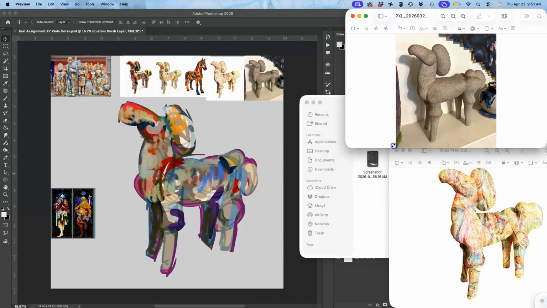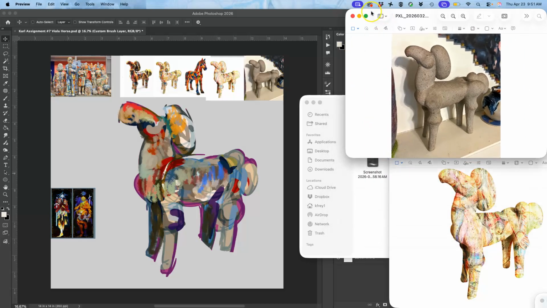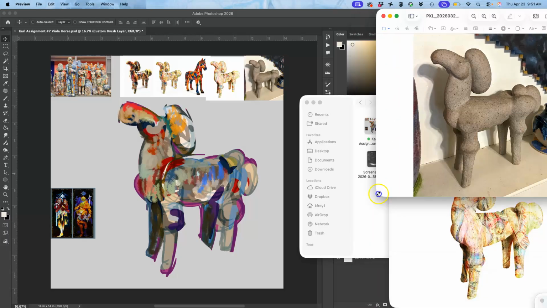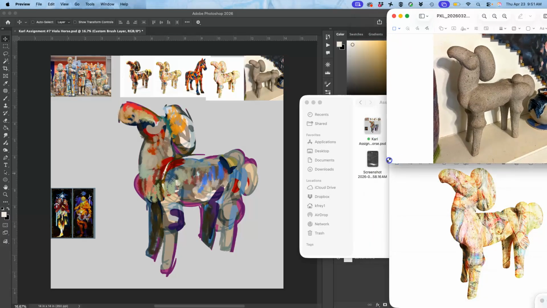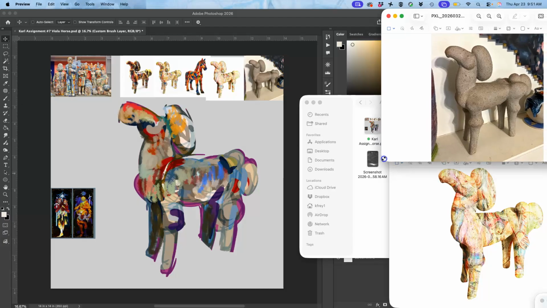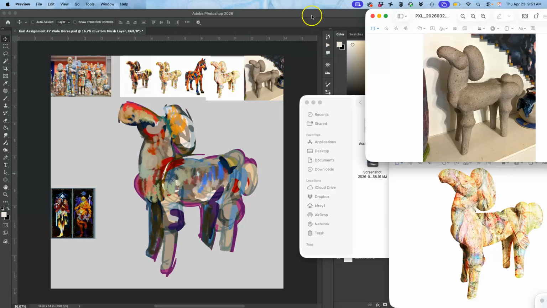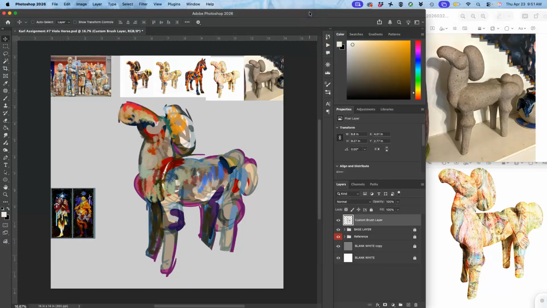Digital painters who do it a lot might use multiple monitors for this kind of thing. They'll look at their reference on a tablet or an iPad while they're painting on their laptop or their desktop. So there's no right or wrong way, but this is a helpful way to be able to see your reference. Just like if I were painting on my drafting table, I'd put my reference off to the right because I'm right-handed.